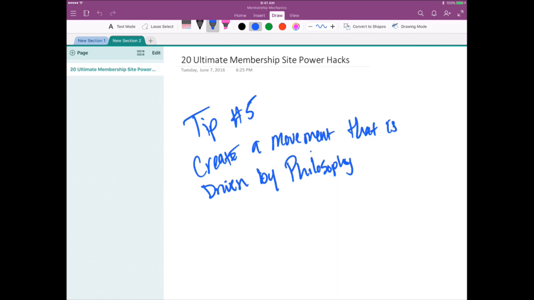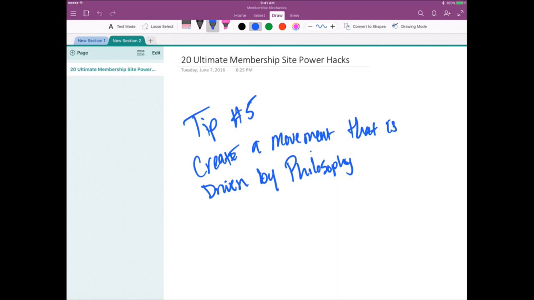And so giving people a reason to believe in what you're doing, believe in the messaging behind the site, that will keep them there even longer. It will provide them with a place where they can feel like they belong again.